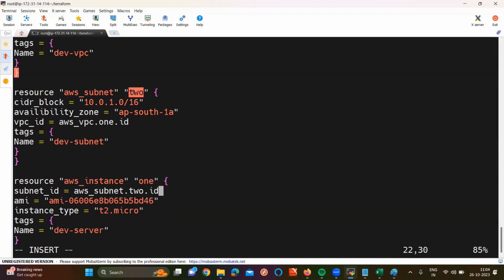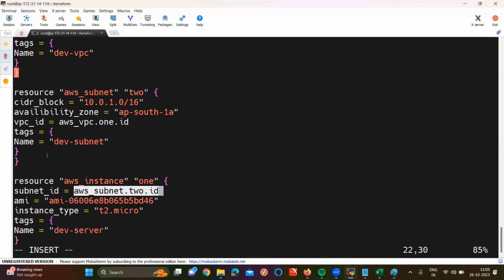Use that ID, attach to that ID. Currently, I don't have it to give you. But whenever I execute the aws_subnet block with 2, that will give one ID. Please go and attach to that ID. Now automatically, this EC2 is going to search for this ID. This block will give the ID, or not, sir, once it is created. My server is going to attach to that subnet now.